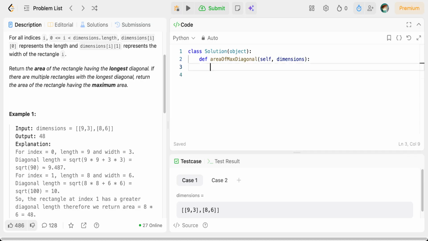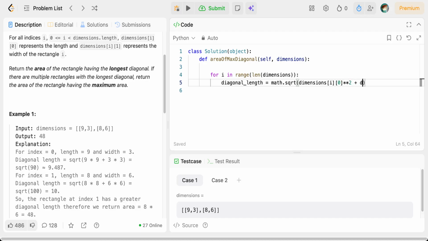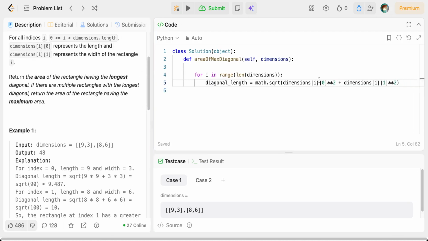So what we can do here is, for i in range length of dimensions, I need to get the diagonal length, which would be math.sqrt of dimensions[i][0] squared, it's the same formula, plus dimensions[i][1] squared. Now I have the diagonal length of each rectangle that I have in this 2D array. Now what I need to do is get the area of each one.